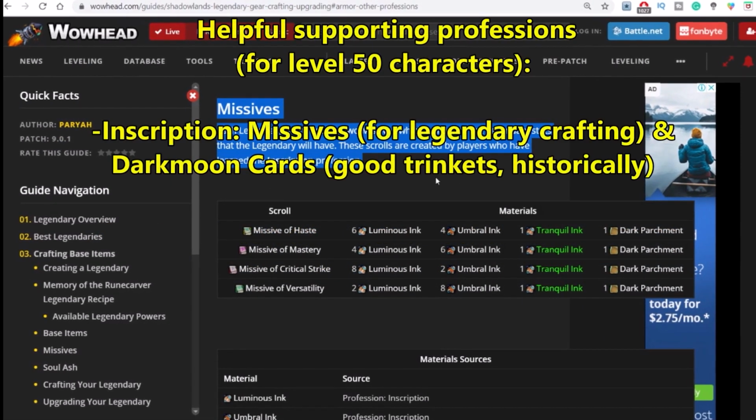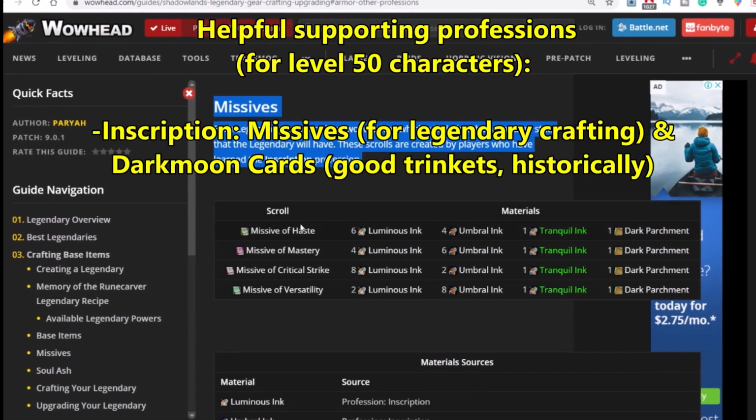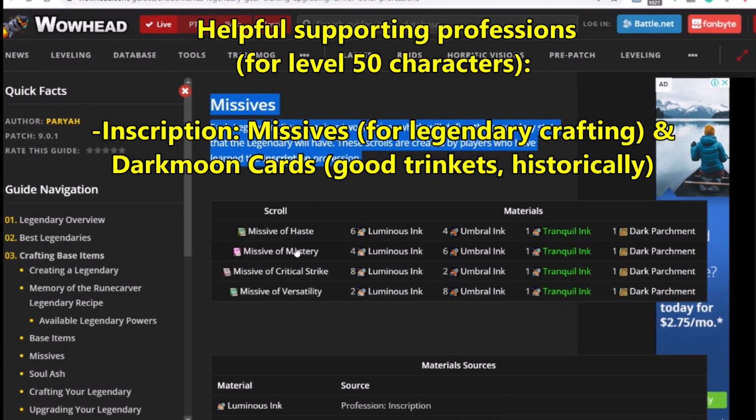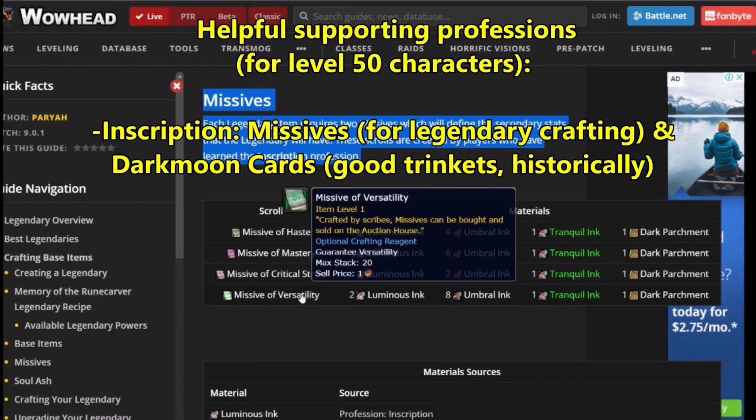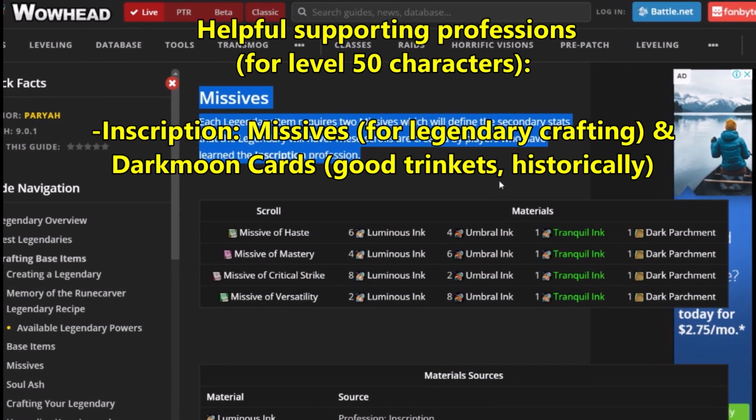And inscription is also going to be very useful by not only being able to create the missives needed for secondary stats on your legendary items, but also dark moon cards which have traditionally and historically done well at the beginning of each expansion.